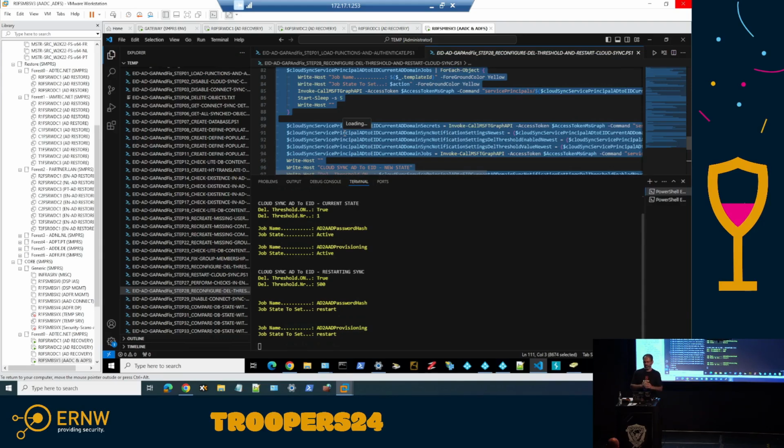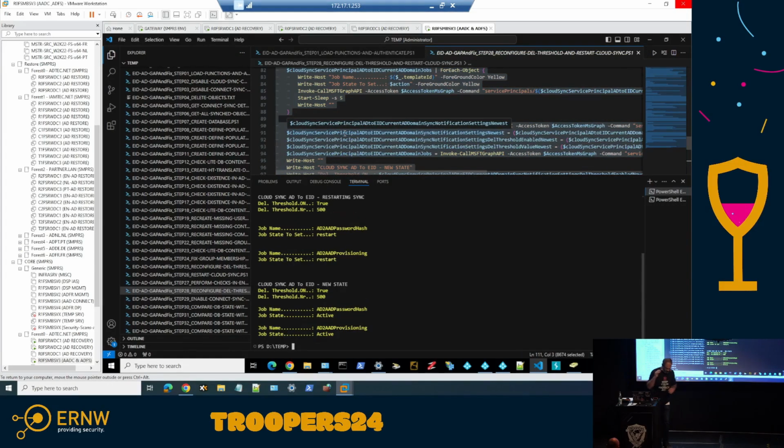Not so with Cloud Sync. Although I fixed everything as I believe should be fixed, the following will happen. Cloud Sync, as soon as I restart the sync, will delete all the objects. The ones that have been recreated are seen as new, but for whatever reason, it doesn't glue them to the other ones.